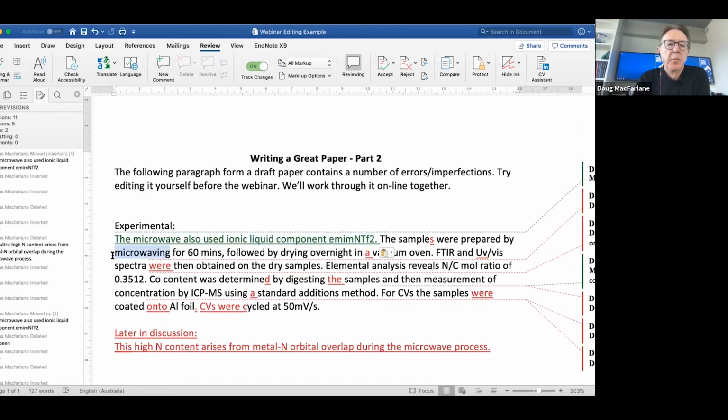Okay, microwaving, more detail needed in an experimental section. What was the power of the microwave? What was the volume of the sample that was in the microwave? If we're able to, as some can, we report the temperature that the sample reached. So an experimental section that is light on detail is actually very poor and would probably get you rejected, or certainly going to raise lots of flags with a reviewer.